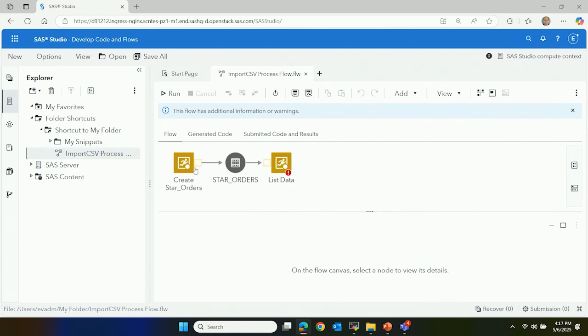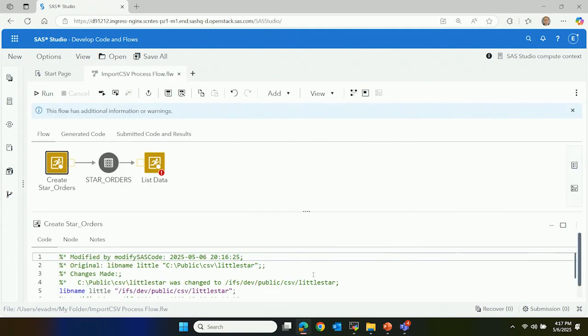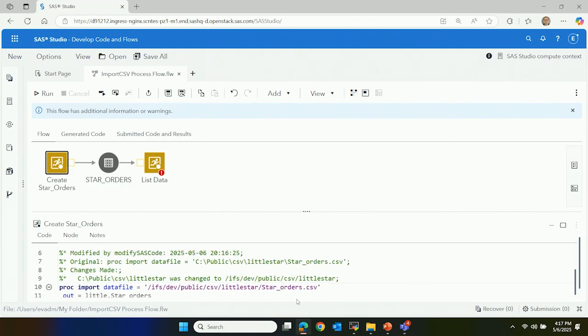And I want to look at this element here. Well, it looks to me, from what I'm seeing, there's a gigantic comment in the code that wasn't there before. The Modify SAS code came around and it changed that original line to that. And sure enough, there it is. And then it comes back again and says, you know, I changed this one to that one.